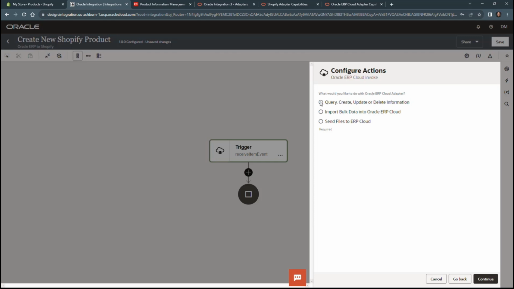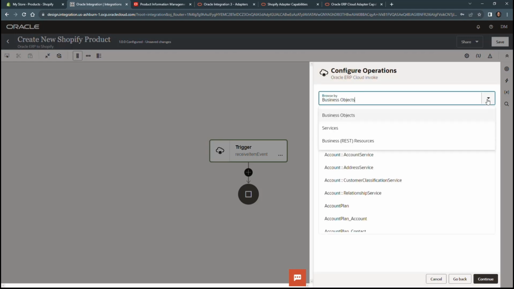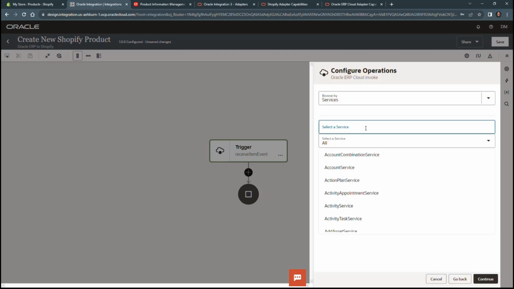On the next pane, I select the Query, Create, Update, or Delete Information option. Let's first browse for services. Then I'll search for and select the ERP integration service.